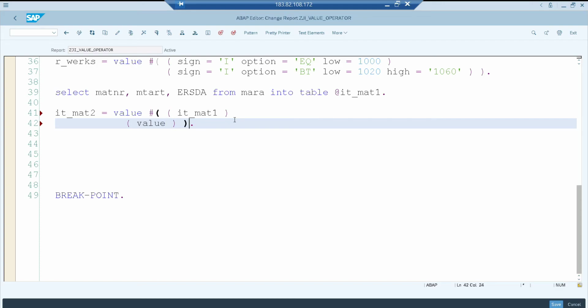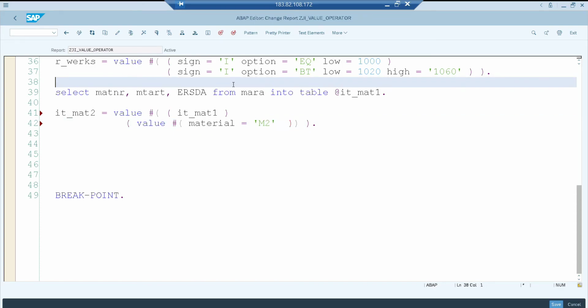This is for the entire value parenthesis, and this is for the second record. So VALUE hash, inside this I have a field over here, material equal to m2. I think it's not material, so let me copy from there.